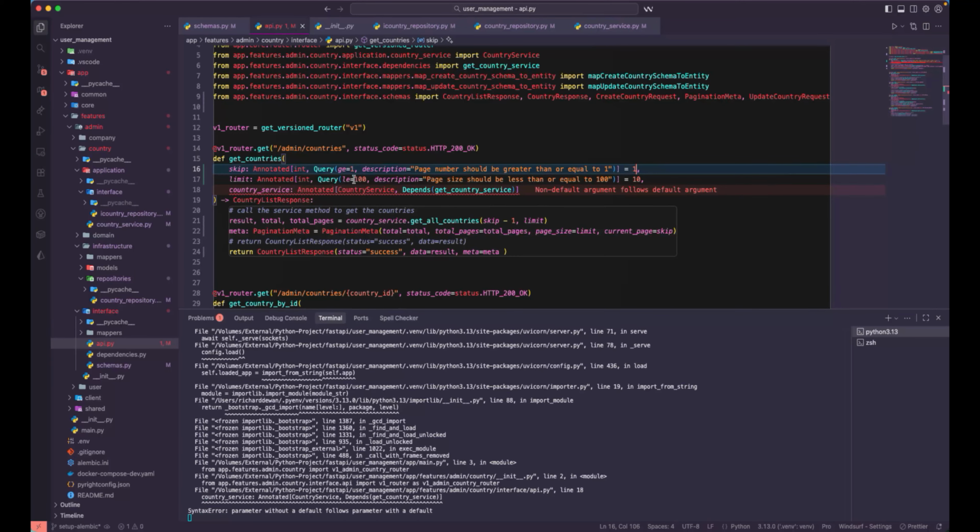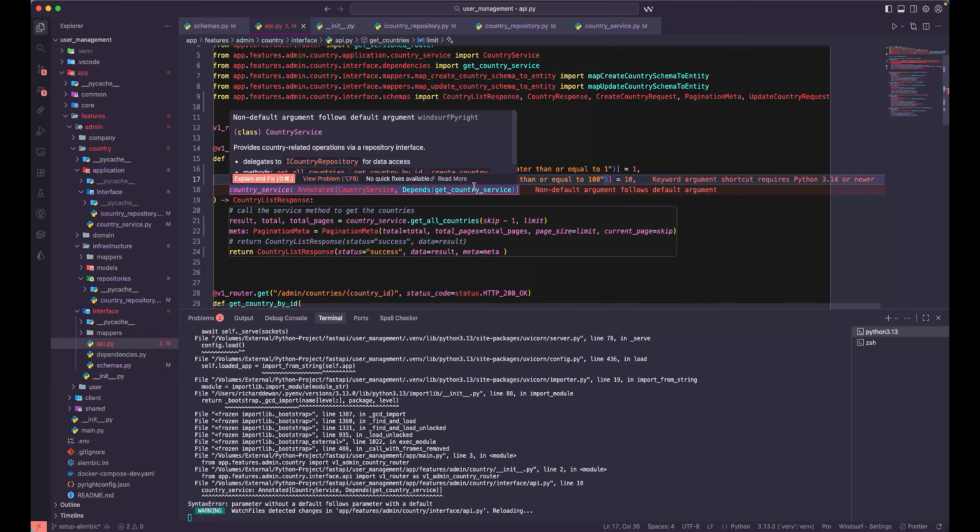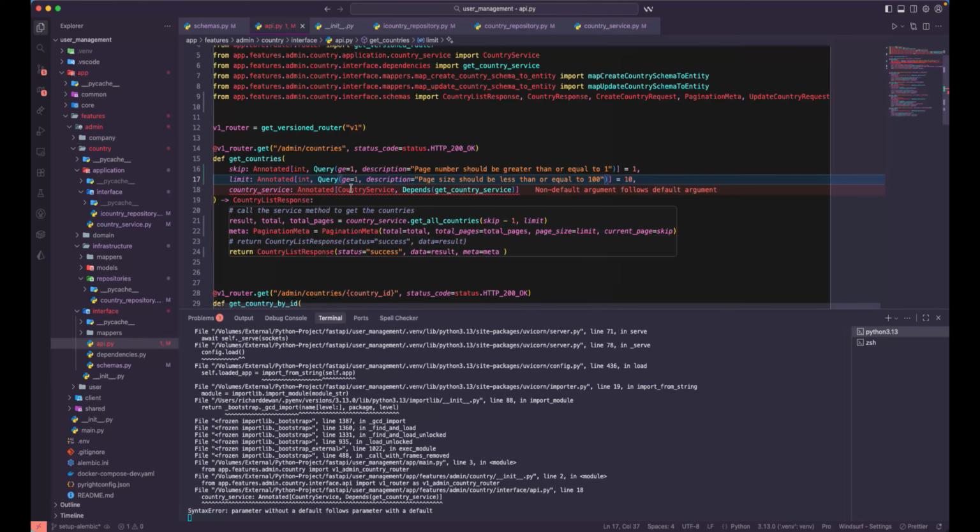Annotated of the int, and then we are going to say the type is Query, and I'll just go and say greater than or equals to the 1, so it should always be greater than or equals to of the 1.